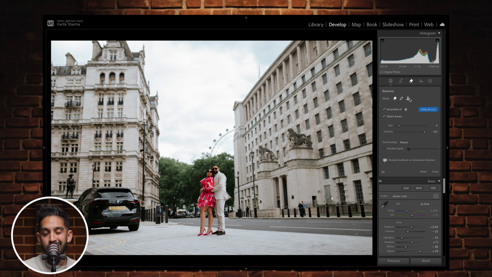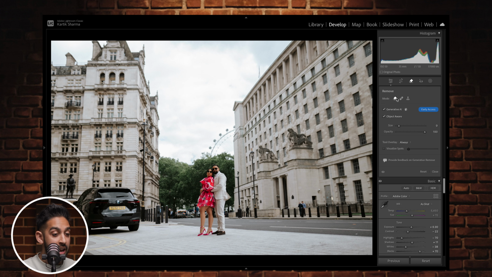Now, when we click that tool, a drop-down menu appears, and you have 3 buttons specifically. The first 2 are your standard healing tools that can remove certain things and replace them with another area within the image. But the one we're gonna experiment with today is this kind of rubber looking thing. Yeah, let's just label it as that. We're gonna go ahead and click that, and let's just see what this does to begin with.